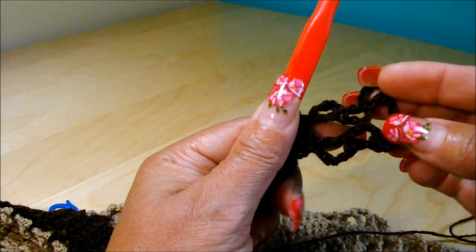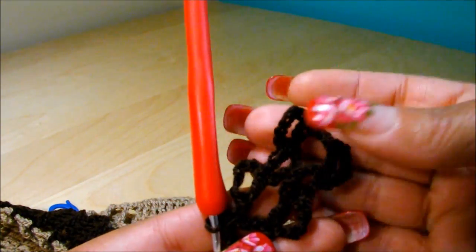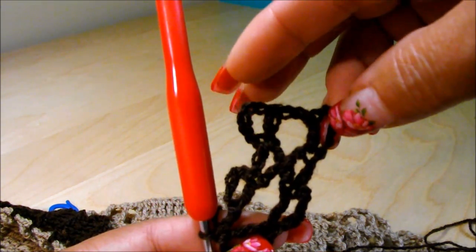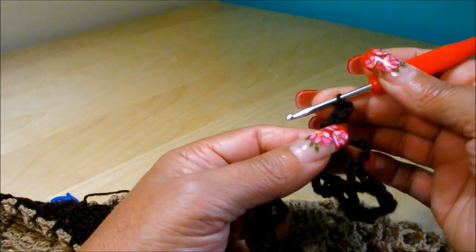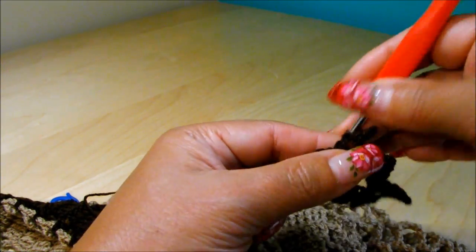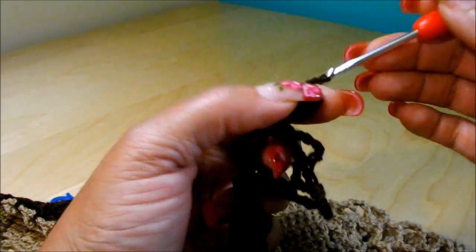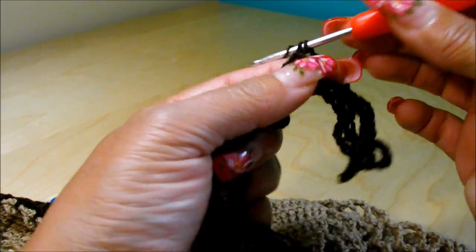And so far it will look like this. I don't know how to show it with this chocolate color on the outside. After you have 1, 2, 3 loops, in the same space where you did the first double crochet, you're going to do another one. You're going to chain 2, and you're going to come here and do a single crochet.